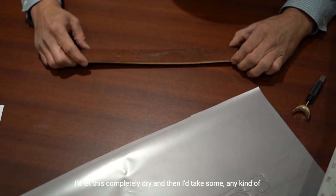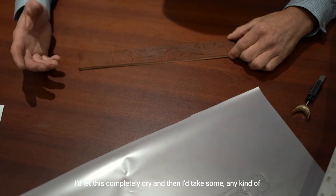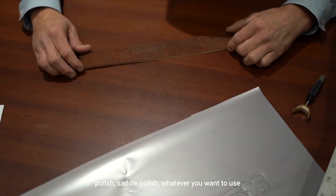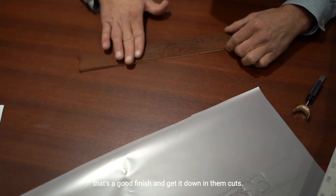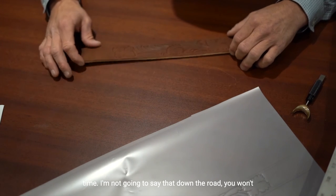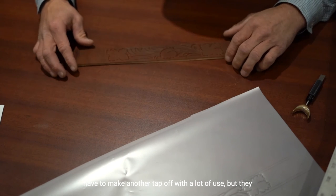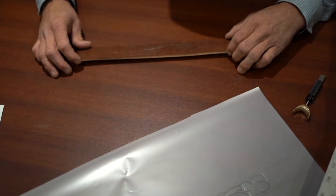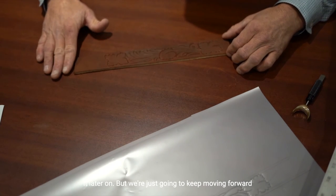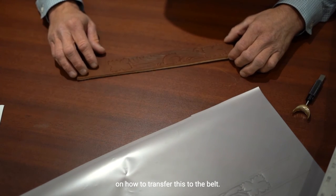Normally, I'd let this completely dry, and then I'd take any kind of polish, saddle polish, whatever you want to use that's a good finish, and get it down in them cuts, and that'll help keep them cuts open for longer periods of time. I'm not going to say that down the road you won't have to make another tap off with a lot of use, but they should last quite a while. So we'll let this completely dry, and then we'll put a polish on it later on, but we're just going to keep moving forward on how to transfer this to the belt.